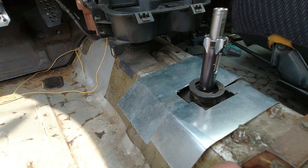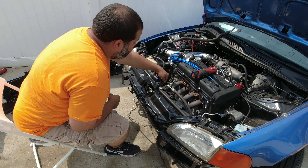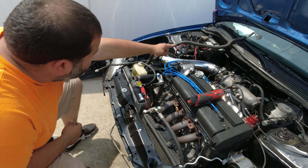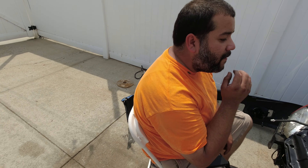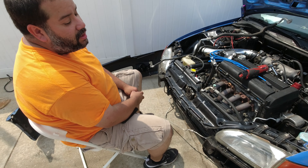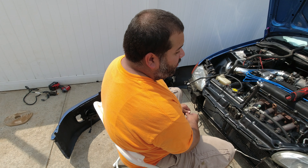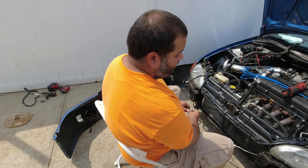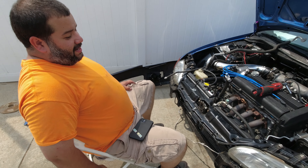I have to take my bumper out to run this line through the front — it's gonna run through here, through the bottom, and across into the evaporator. Right now I don't have the bolts to tighten everything up, I'm still missing one line. After that I'm gonna put the AC bracket and the condenser on and see what I'm missing. I know I'm missing a couple things and hopefully I can source it soon or order it online.